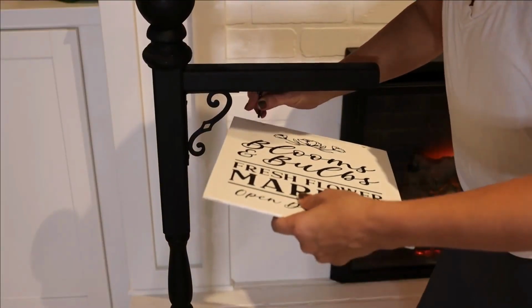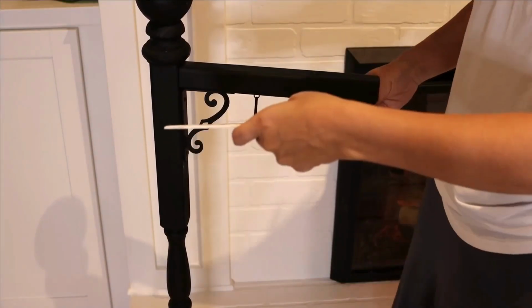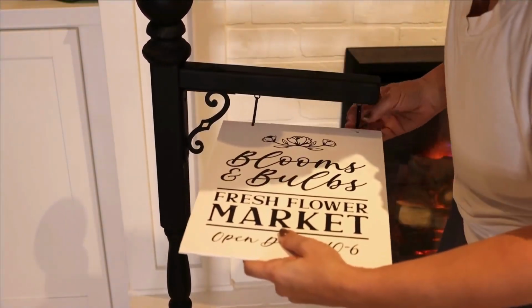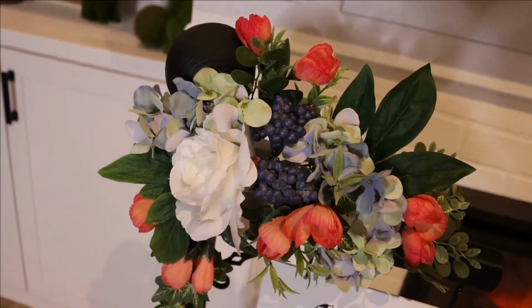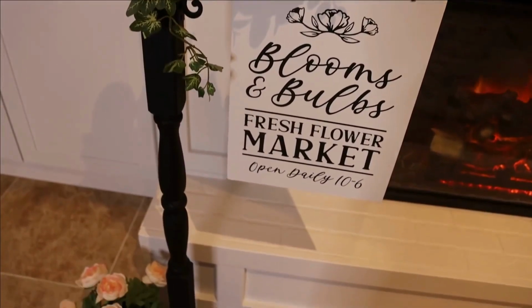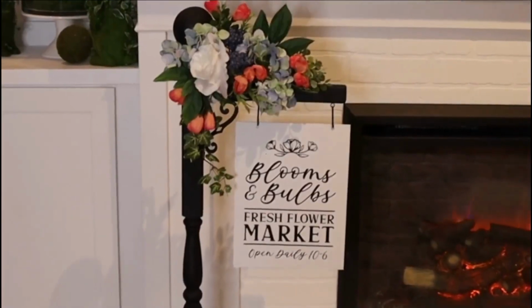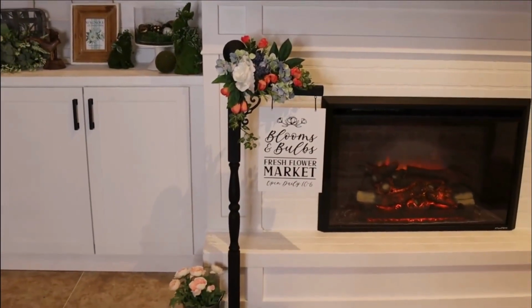Then we simply hook on our sign. Now, I really wanted to play up that fresh flower market idea, so I just added some florals and greenery that I had in my stash, and it is not affixed to the sign very good at all. I just kind of twisted the stems around things to hold it in place. I want to be able to easily remove it when I am ready to change it out.